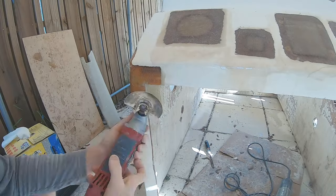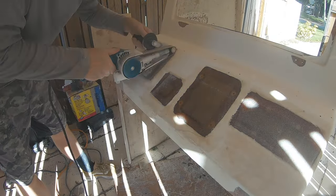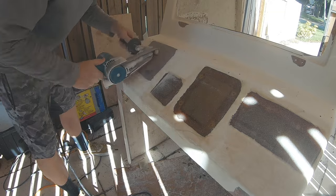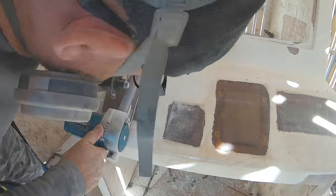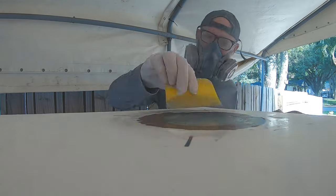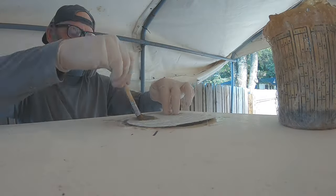Here I'm using my oscillating tool to cut off the pieces I made, then using the belt sander to round off that edge. I took the belt sander out again and started taking off some of the heavy spots on the filler pieces — the belt sander comes in really handy because you can lay it flat and it almost acts like a sanding block to get it pretty level. Then I'm using some Fiberglass Florida again on the top pieces where a compass was mounted and laminating those very similarly to how I did on the dashboard.